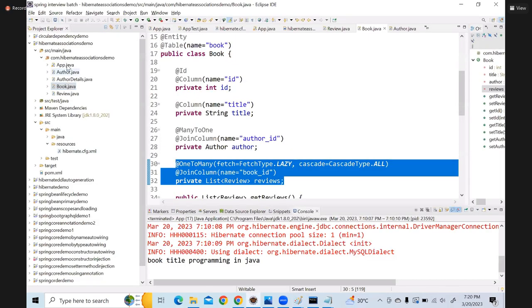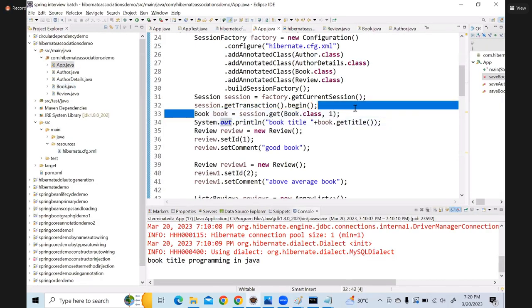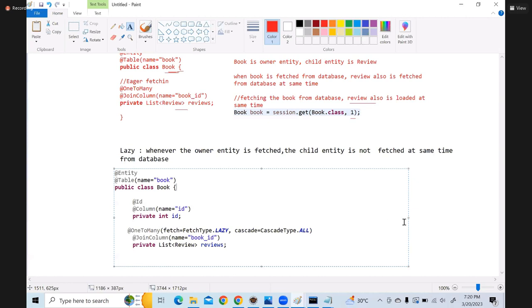Now I do this in my program: session.get Book.